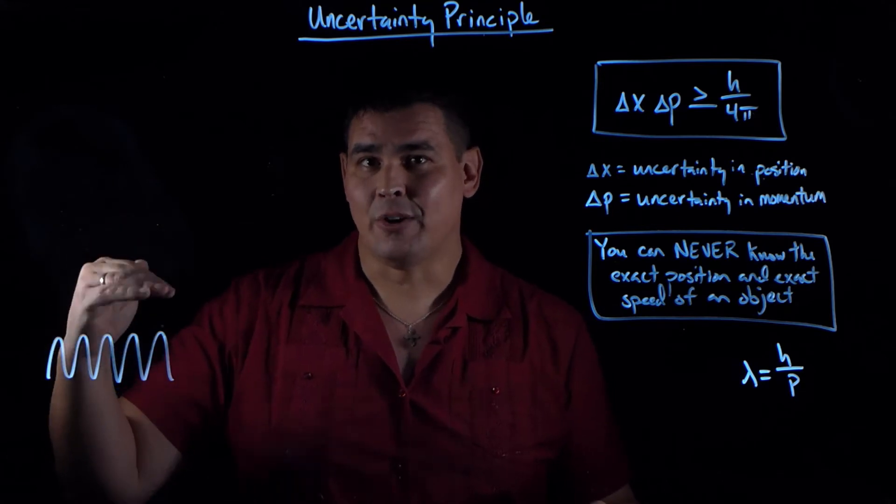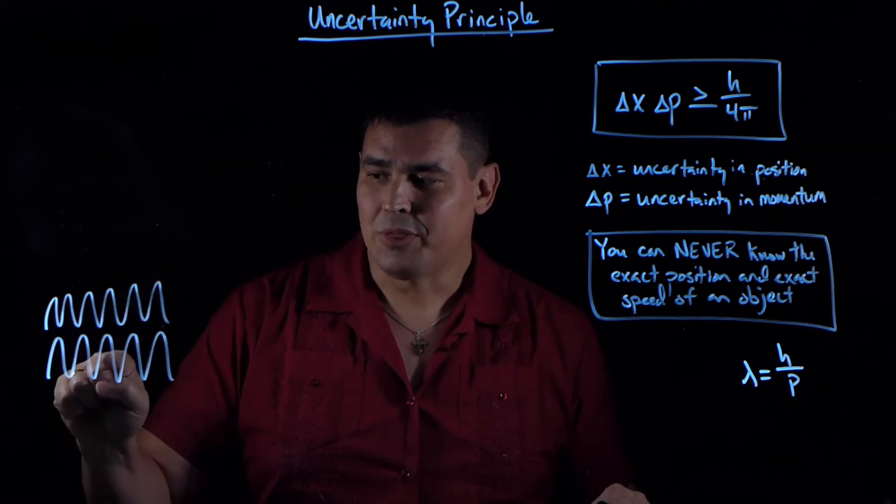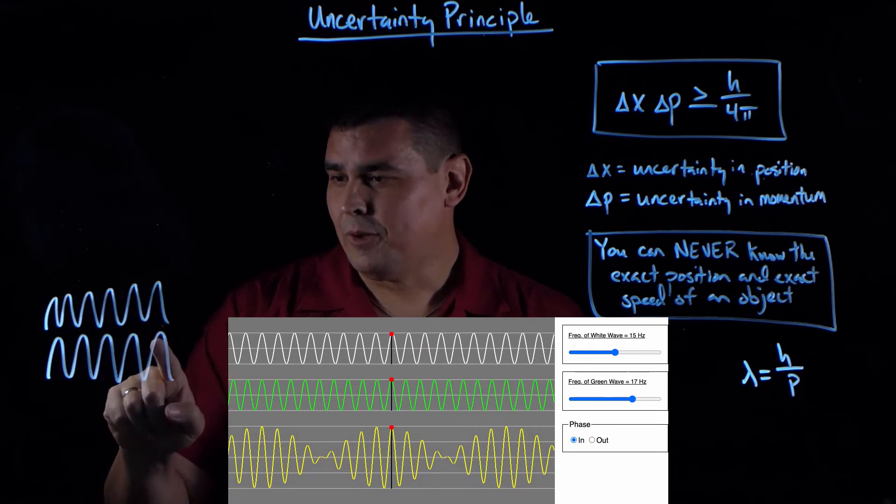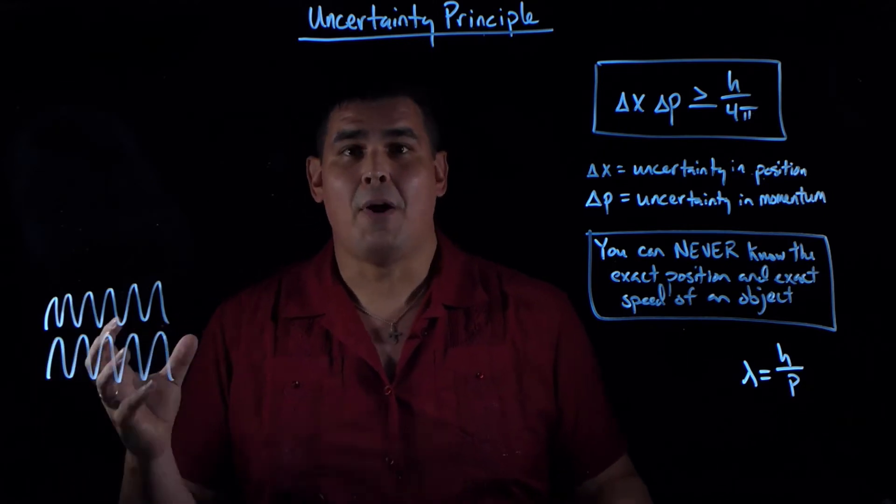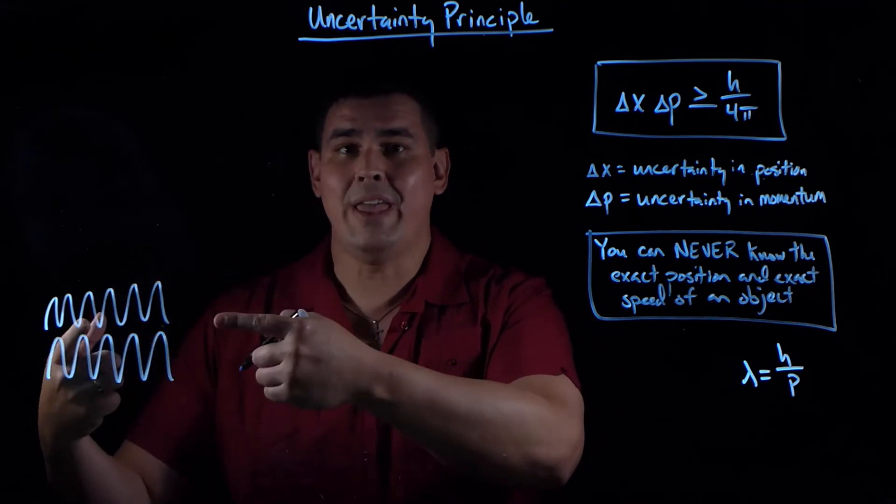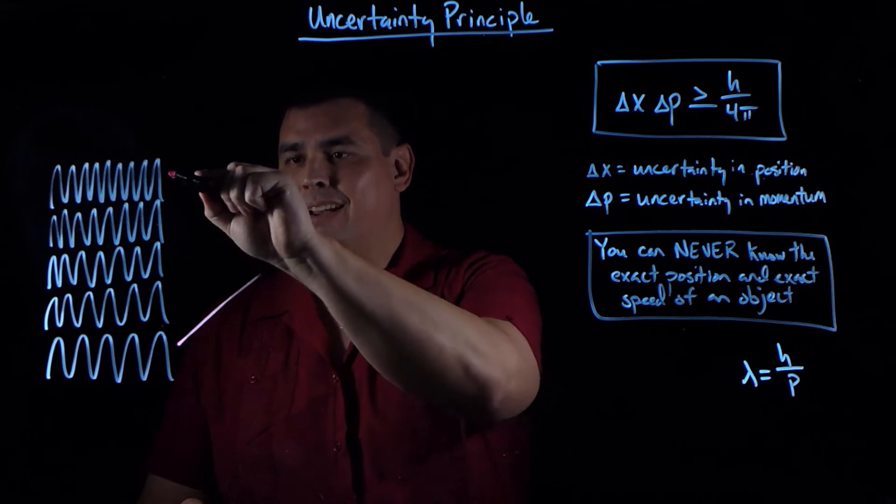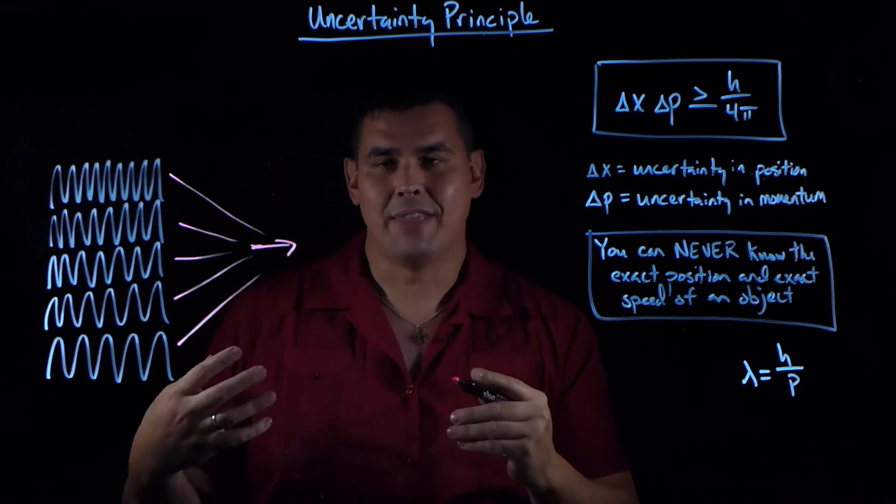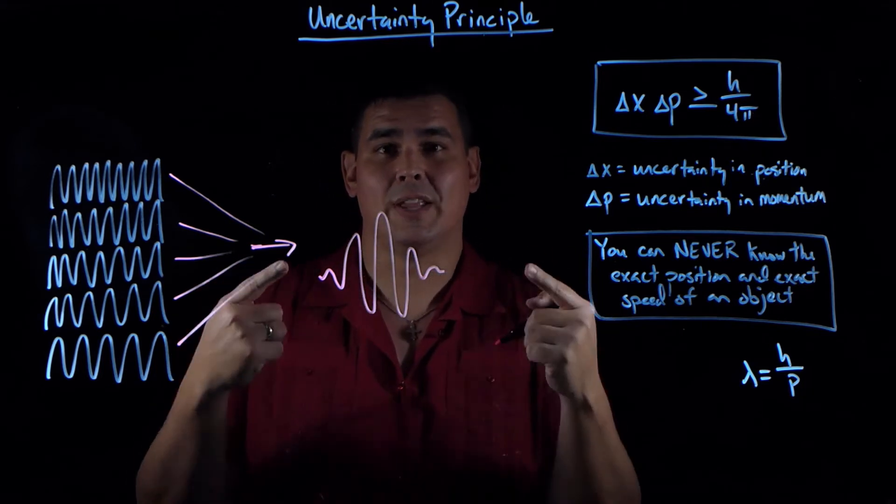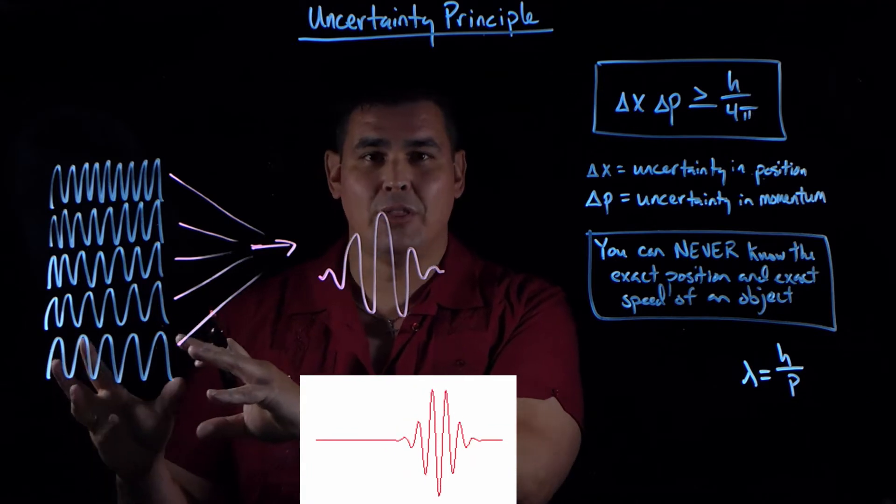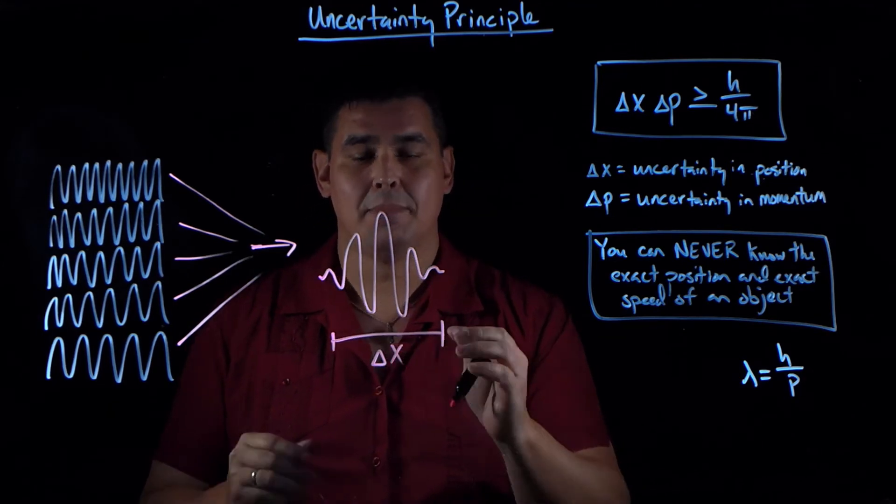So how can we get a position of a wave? If I take another wave and make it interfere with it, this wave, when I combine it with this wave, will interfere, kind of like when we studied beats last year. I have a crest and a crest matching up, but then there's other points where a crest and a trough match up. You'll get parts of constructive and destructive interference. If I add more waves, I can get more interference. If I take all of these waves and add them up, the net effect is going to give me a wave that has parts that are canceled out and parts that have gotten bigger. What that's going to look like is something like this. This is called a wave packet. A wave packet is basically a combination of all these waves that makes the wave show up in just one spot. So now I have a position for this wave. Here is my position uncertainty.